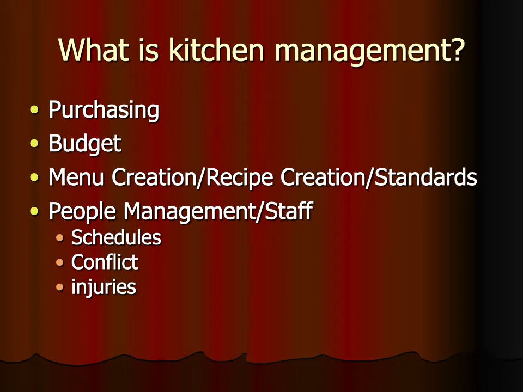Also, people management. When you're running a kitchen or you're a kitchen manager, you have to manage the people, the staff if you like. You have to schedule. If there are any conflicts between one person and another, you have to make sure those conflicts are resolved. Otherwise they affect service and the day-to-day mental picture of the people working in the kitchen. You have to think about injuries. What happens if someone cuts themselves? What happens if someone breaks their leg while working because they slipped on a wet floor? All of those things are the responsibility of the kitchen manager, the executive chef.